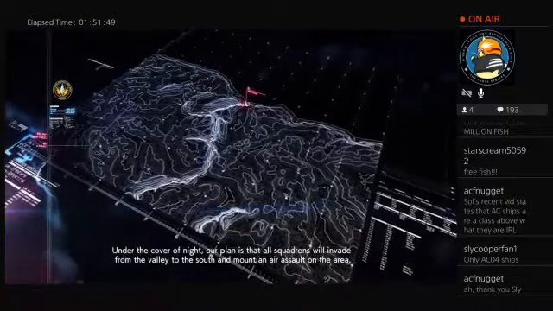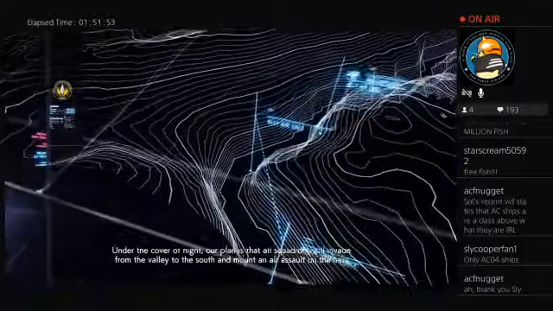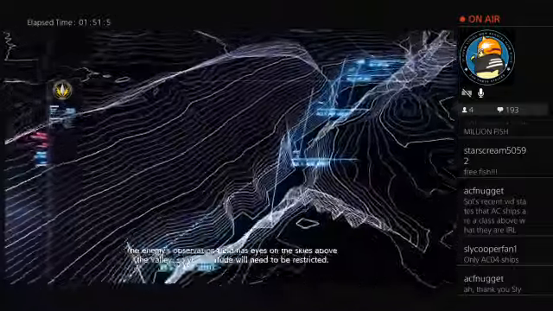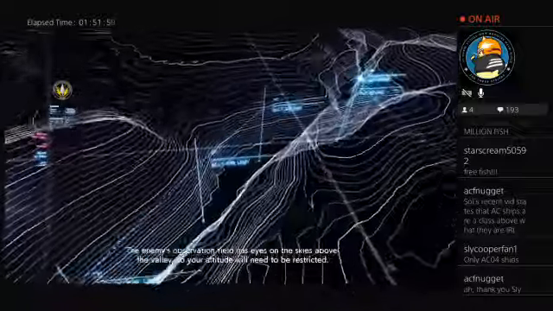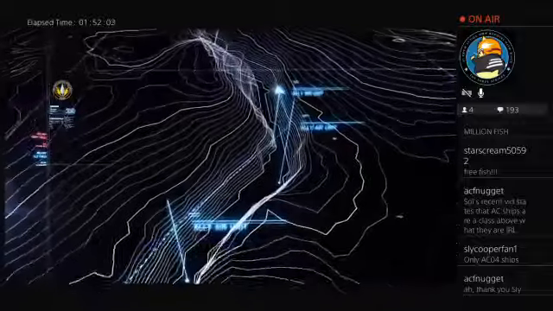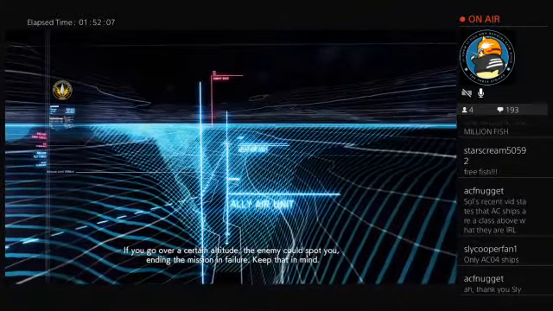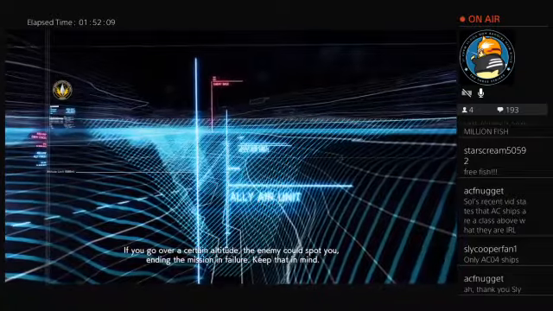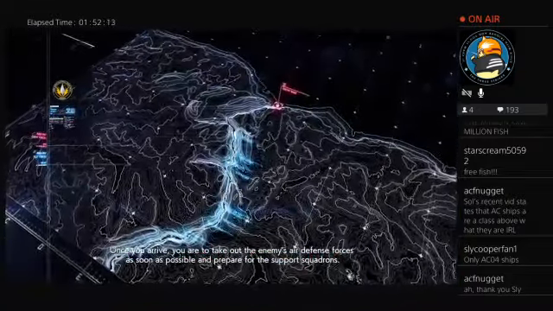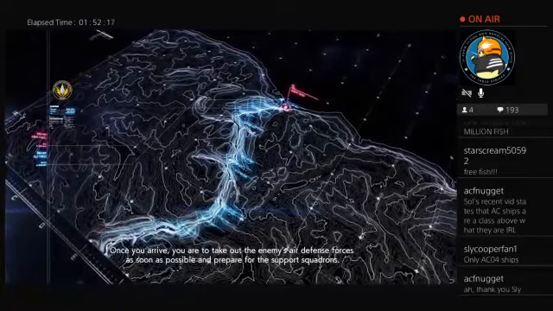In northern Erusian, this important base is the enemy's observation field. Our plan is that all squadrons will mount an air assault on the area. Once you arrive, you are to take out the enemy's air defense forces as soon as possible and prepare for the support squadrons.